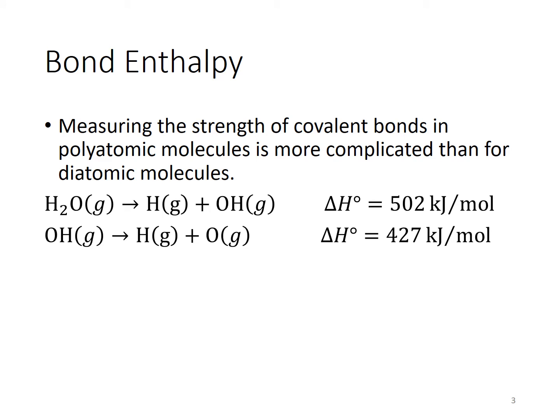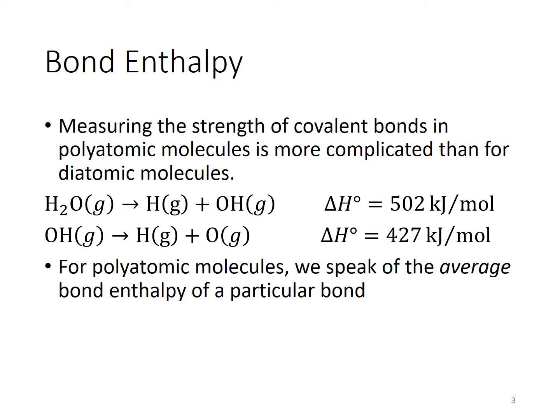So these can be used to measure the strength of covalent bonds in polyatomic ions as well, though it is more complicated. So for some of these polyatomic ions, we then need to talk about the average bond enthalpy of a particular bond, especially considering there were multiple resonance structures, as you might have recalled from some of these polyatomic ions. So we have to talk about the average bond enthalpy of a particular bond instead of total, for example. So that's why we are going to say this will be an approximation. It's not going to be an exact calculation.